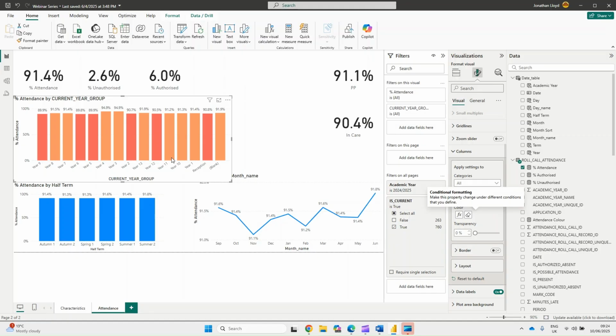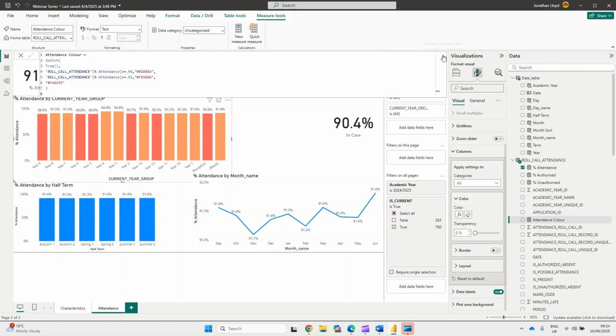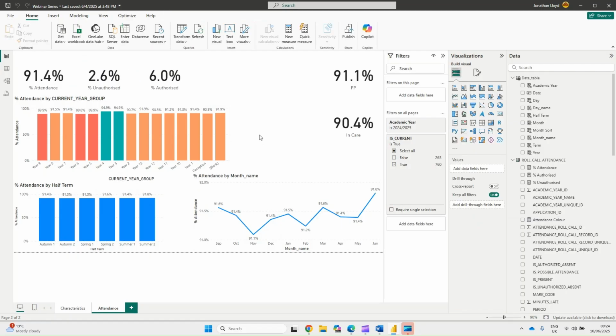No one's above our 96%, so it won't turn green. But you can come in here and play around with these numbers. We can reopen our formula and say, actually, let's make that 94%, and we'll see what happens. There we go, two of them have turned green. You can even change the lower one to say, if they're on 90% or greater, let's see if that makes sense. There's a few more that are now in the orange.